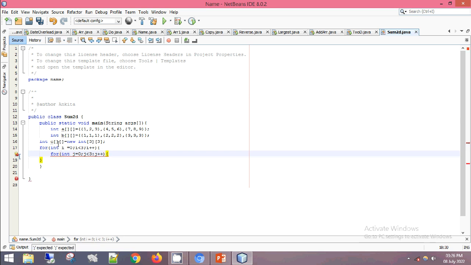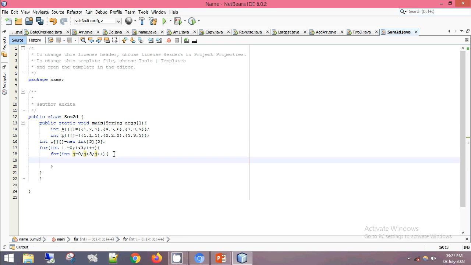Okay, so we have first done this. Now over here we have to do, like how we used to do c equal to a plus b, the same way we are going to do over here.